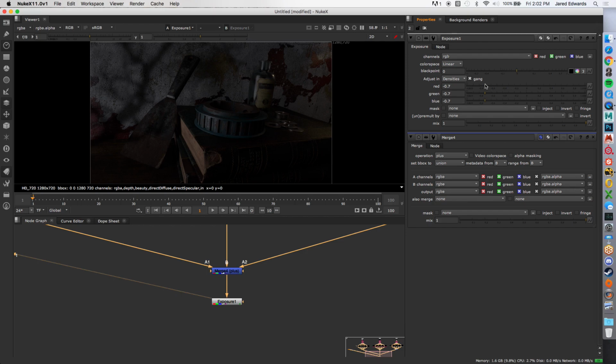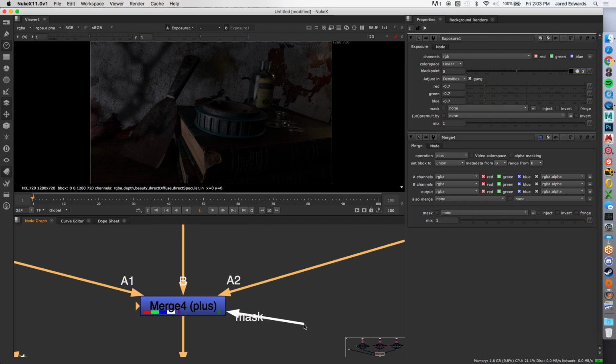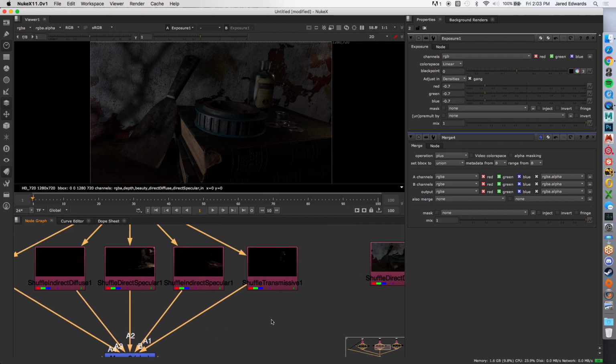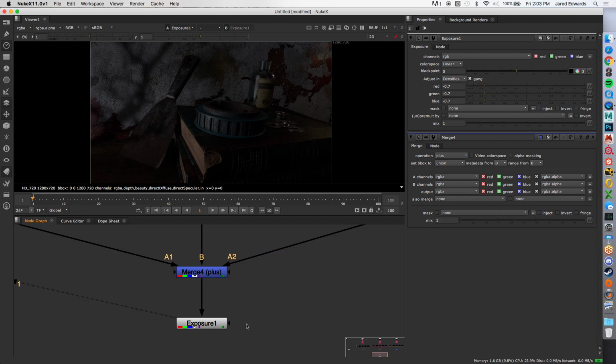Now the good thing is Nuke has masks all over the place. Every node we've made has a mask. And you've actually been looking at it, you just didn't realize it was there. So look at the edge of this exposure, that little thing sticking out the side. Pull that out to the right. Whoa, there it is. There's the mask. It's on all these guys. There's masks for merge nodes and, actually you don't have it on a shuffle, but most of them have this little guy on the side. That's the connection. Whenever you connect something into this on the side, that will control where it affects it.